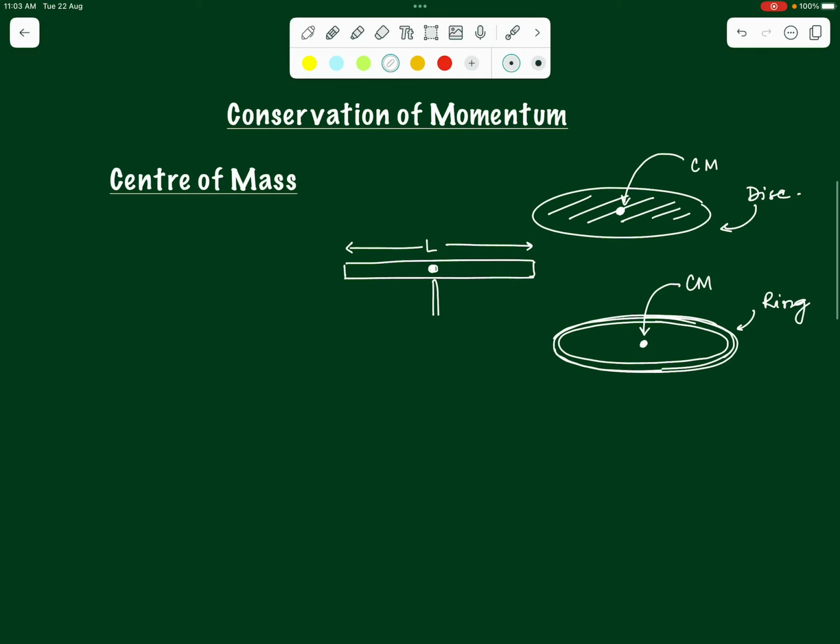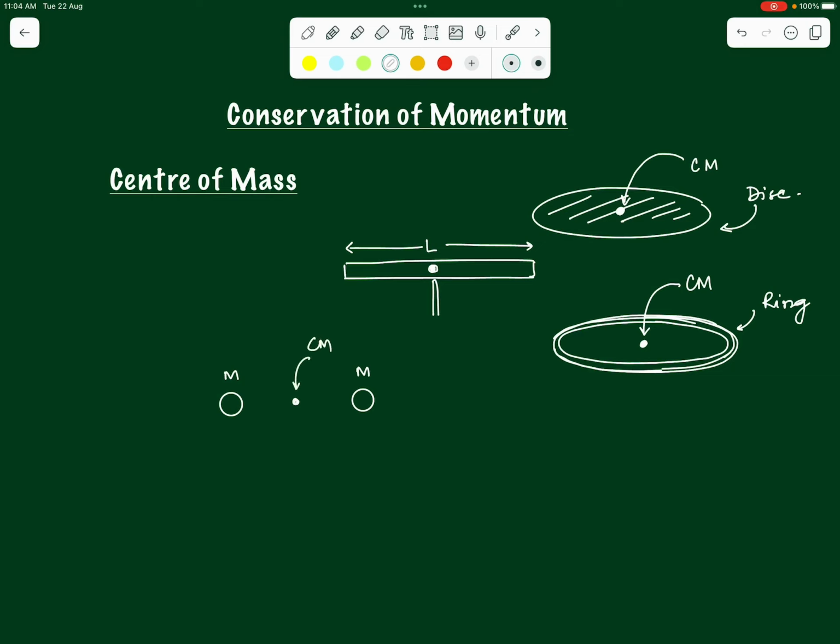Okay. So in physics, when we try to talk about center of mass of, let's say, two masses, let's say we have two balls. For the sake of convenience, let's take the two balls to be identical, having mass m each. Do you understand where will the center of mass of these two balls as a system lie? We can consider both the balls as a single system, and in that case, do we understand that the center of mass will lie right at the center of the two balls? Over here, we can consider the center of mass of the two balls.